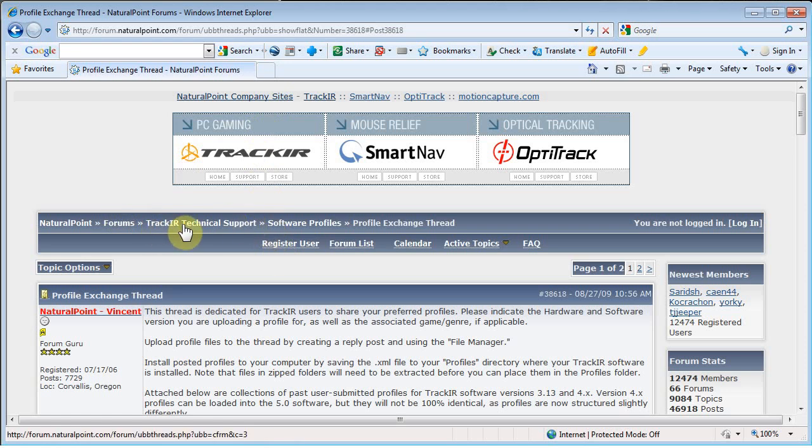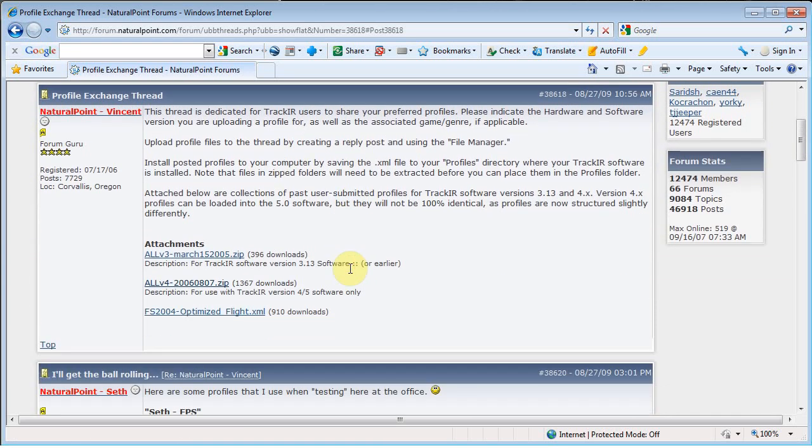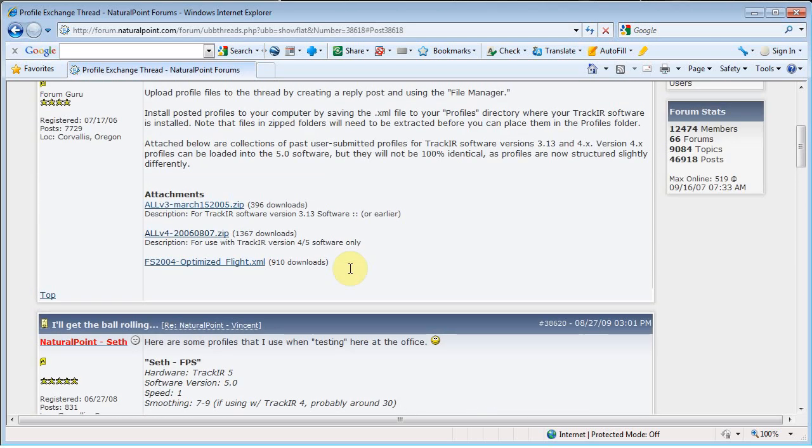Just go to their technical support forum and then software profiles, and then one of the threads there is this profile exchange. And within the first two posts here, you can see there's two XML files that you can download and experiment with. Now, this FS 2004 optimized flight is one that's been around for a while. Seems to work pretty well in Flight Sim 10 as well.